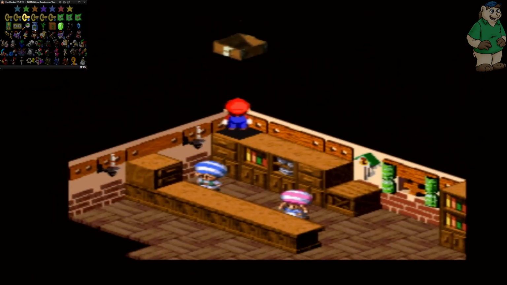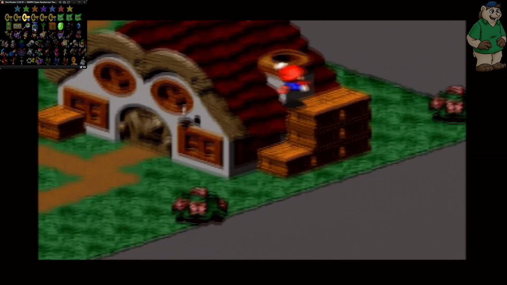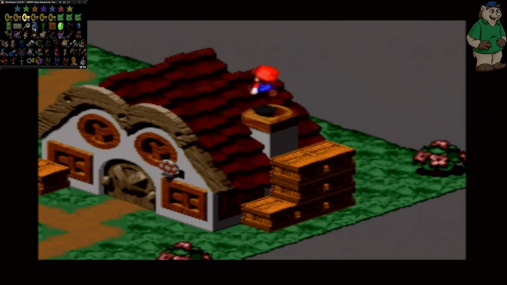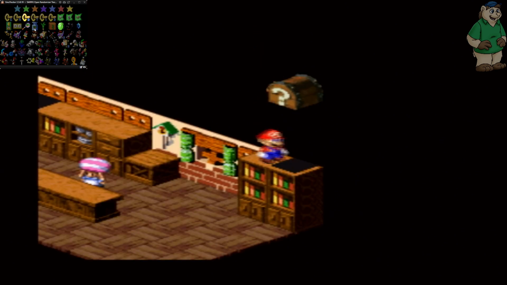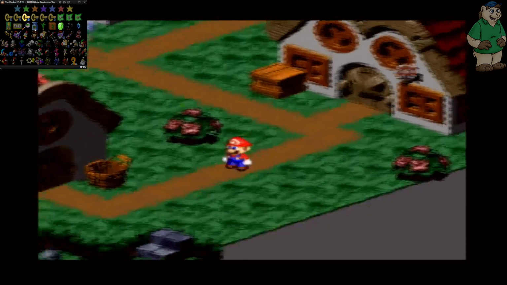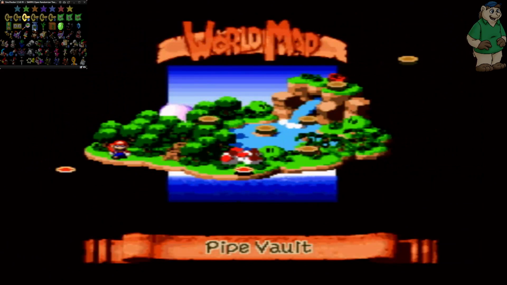I already talked to you. What am I doing? Pay attention. There's that missed chest, so get that out of the way, I suppose. Get up there, Mario. Mario, get up there. Thank you. Okay. Done here. Moving on.